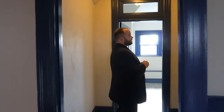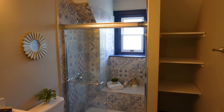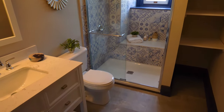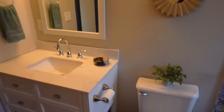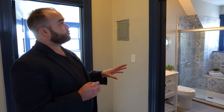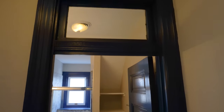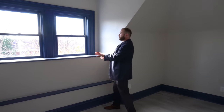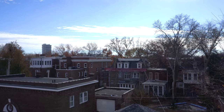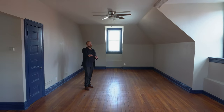Cutting back across the landing, we come to the full bathroom, which has a standing shower, toilet, single vanity, and built-in shelves. Looking above the door to this room, we can see that the transom has been preserved — a really cool feature still left in this house. Passing through this door takes us into another smaller room with large oversized window sills that look out over the backyard with some amazing views. Passing back through, we come into the landing and walk forward from the stairs into the large open attic space.